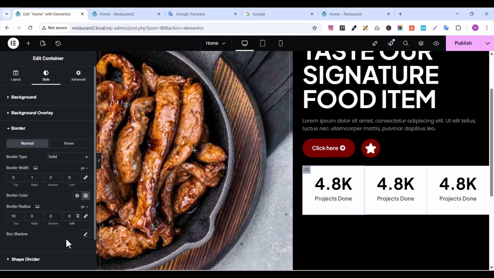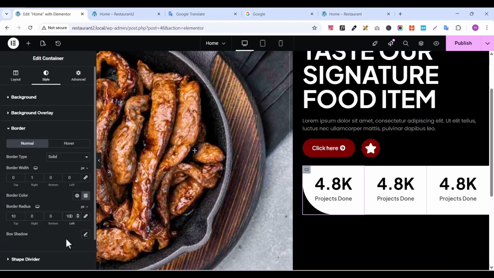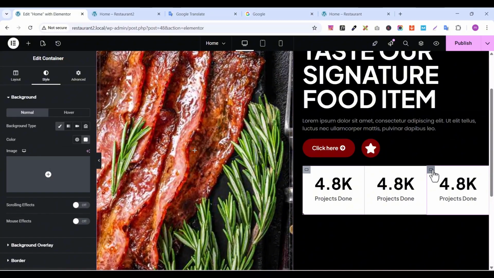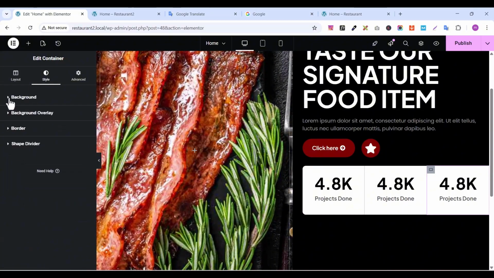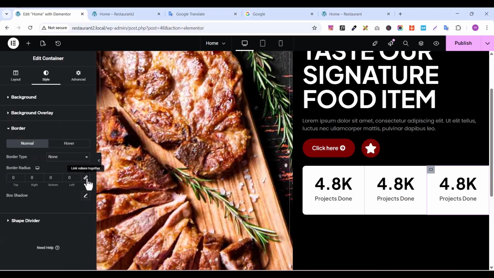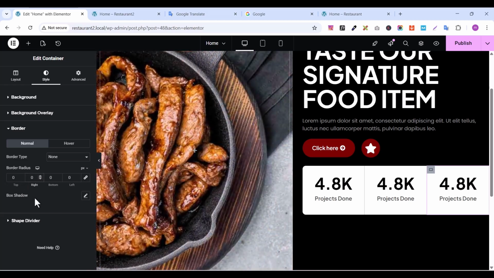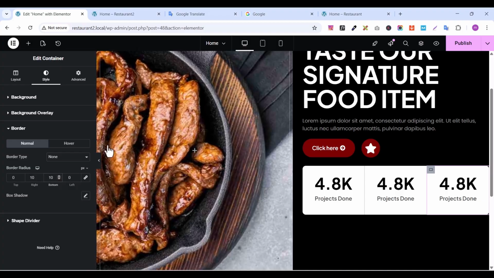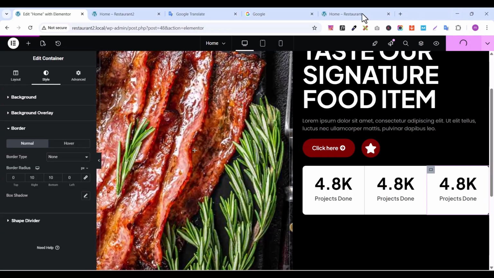On the left, let's give it 10. So let's select this one too, go to border, uncheck this border radius. On the right here, let's give it 10. On the bottom here too, let's give it 10 like this, and publish it.